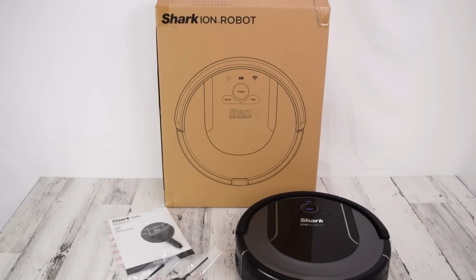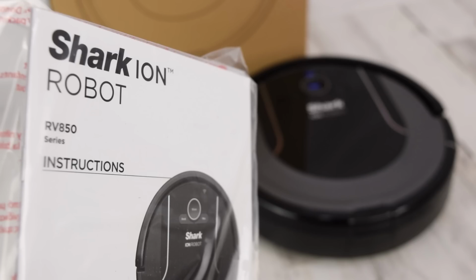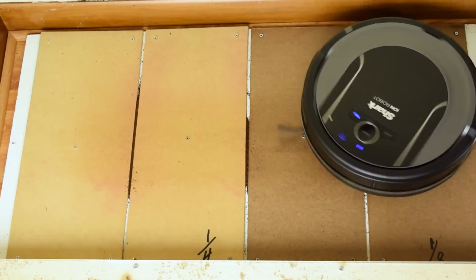Continuing with our series on low and mid-level robot vacuums, we have the Shark Ion Robot R85 or RV850. We put it through a ton of tests, and this video will be the results and our review.